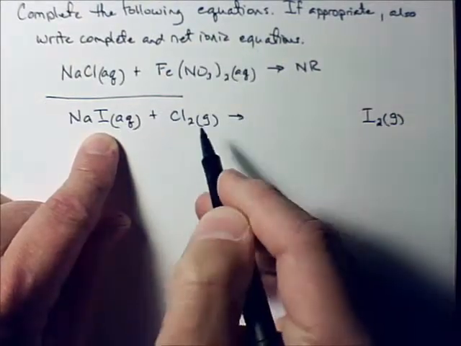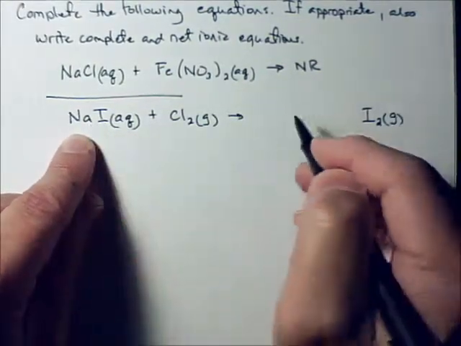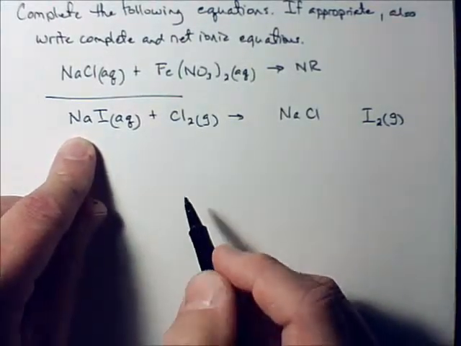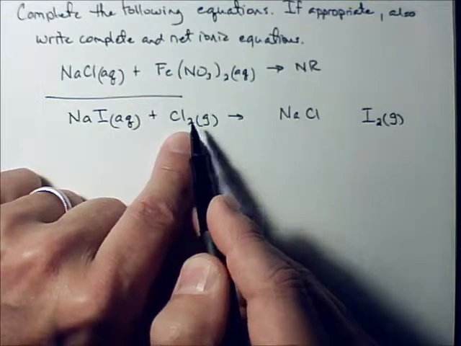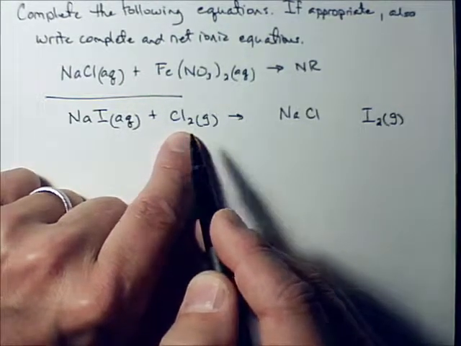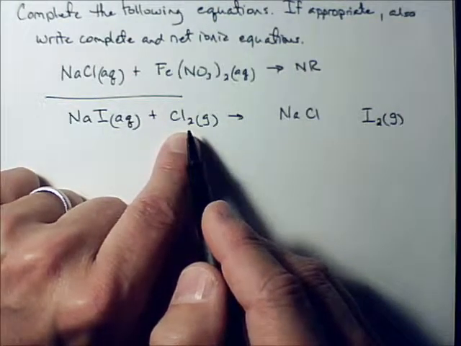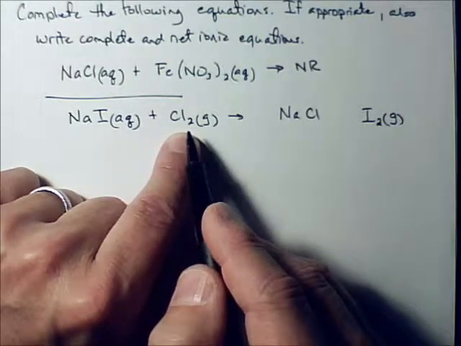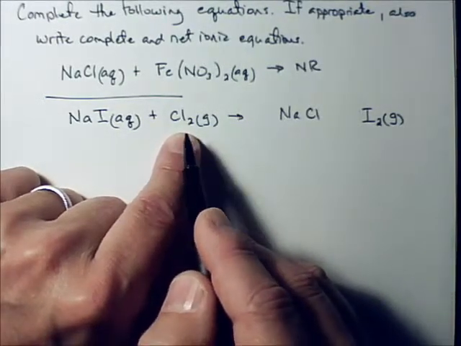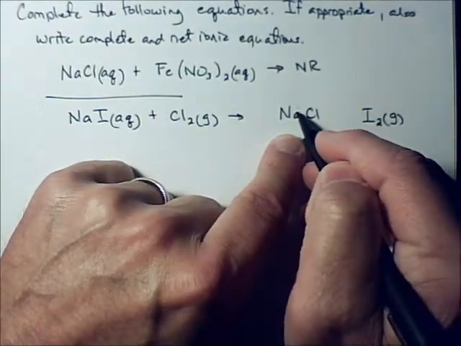Okay? Since chlorine displaces iodine, that means it's joining up with the sodium. So we put sodium and chlorine together. Subscripts do not travel over here unless they're part of a polyatomic ion. This is not a polyatomic ion. It's a molecule. Polyatomic ions have charges. Okay, you can find those on your common ions list. This ain't one of those. Okay? I know that's not proper English, but we're in the South.